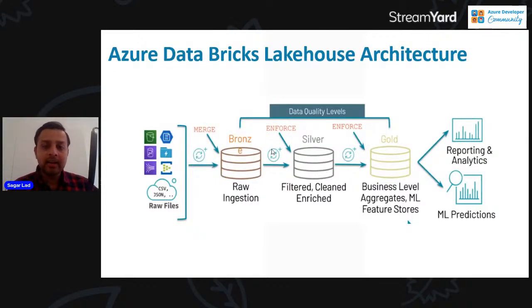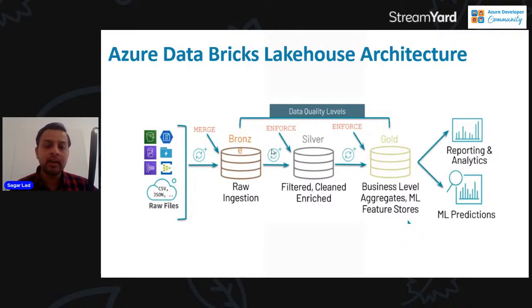Yeah, so ideally, if you look at any ETL, basically, if you want to create any ETL pipeline for batch pattern with Databricks, then this is the format that most of the enterprise organizations follow. So, get the data from different sources in a raw format, put it into the bronze zone, that is called the raw ingestion zone.